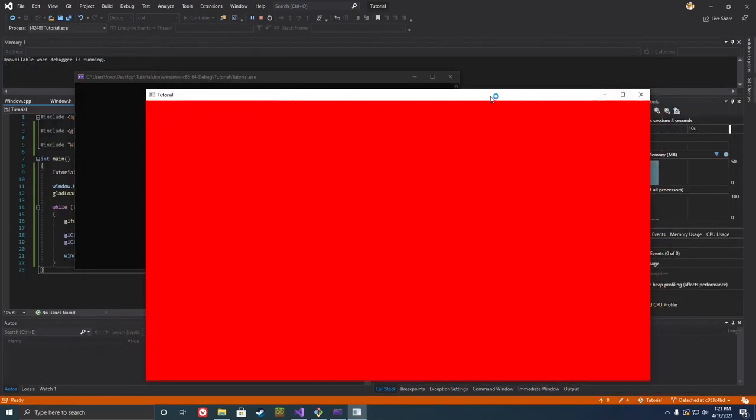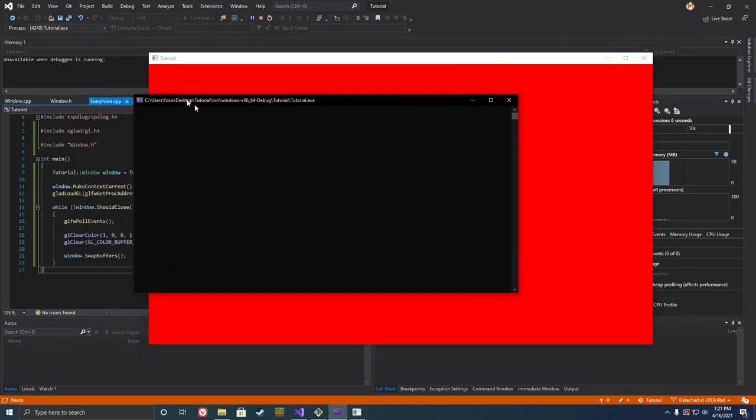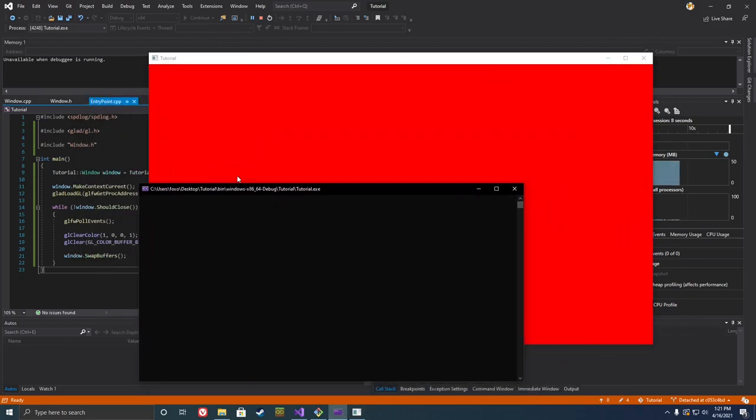So in the next video, I think we're going to either clean up our logging a little bit, get some more useful information out of it, or we can get to actually trying to draw a basic triangle on here. And odds are we'll probably head towards the triangle part, since having stuff displayed is fun.